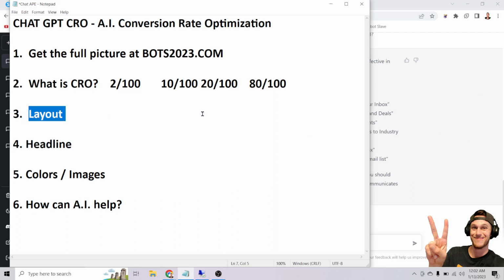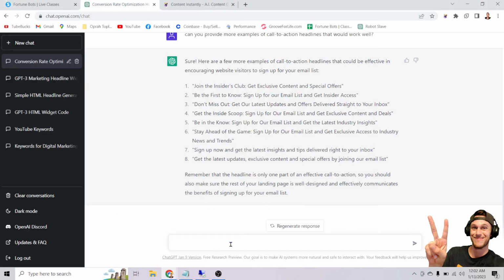There's not much layout, so maybe we don't need to cover this, but if you had a longer page, you could ask it, should my call to action be at the top? Where should I put testimonials on the page? That kind of thing. So let's skip to number 5, colors and images. So let's tell it, my page has a black background and a light blue call to action button.